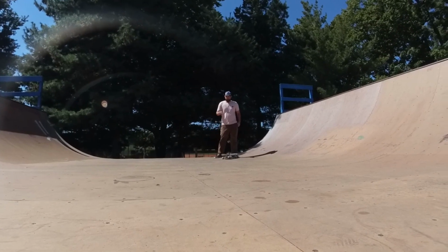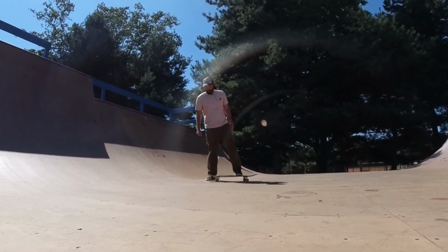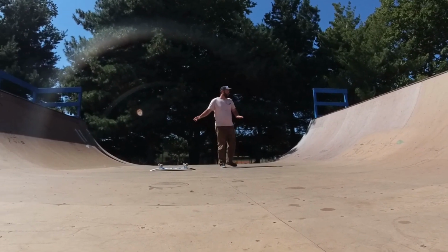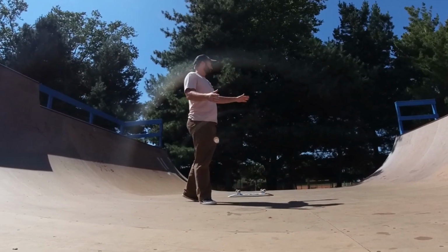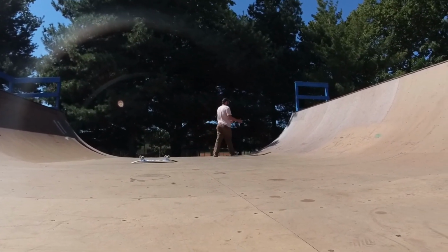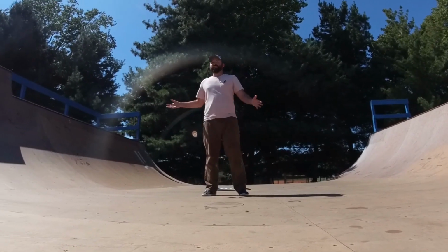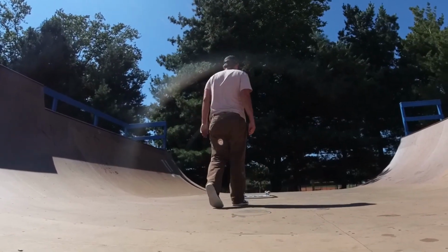I like this ramp for flat ground, flip tricks and stuff because it's smoother than the ground at the skate park. I don't skate this park that much because here's what happens at this skate park. Every afternoon, when normal people get off work, when kids get off school, there's all these kids that come from that school up there and they just lay on this ramp and they draw with Sharpies and they spray paint and they write all of this like terrible stuff on the ramps. And when you come and skate, they don't move. Like you can ask them to leave or just skate around them, but they don't move. They just kind of lay there motionless on the ramp. So I don't skate this park that much.